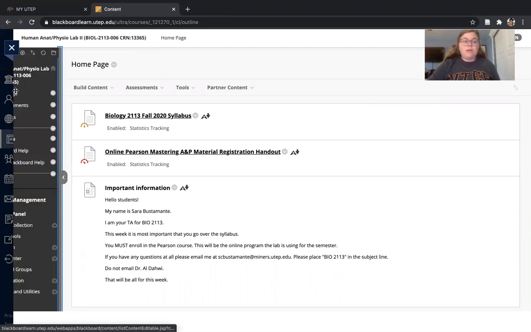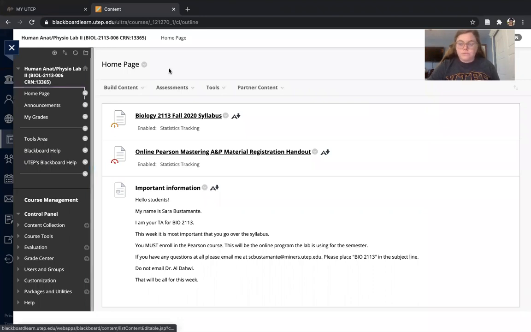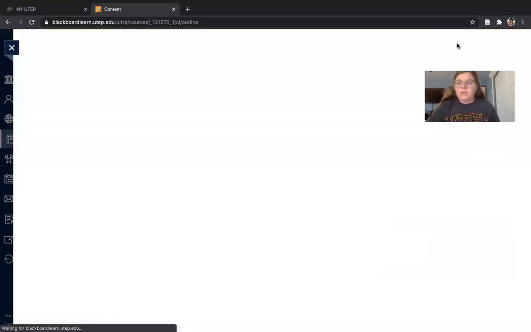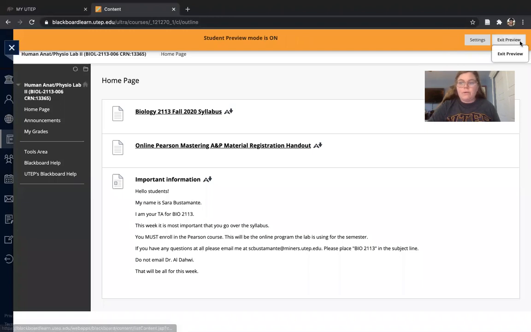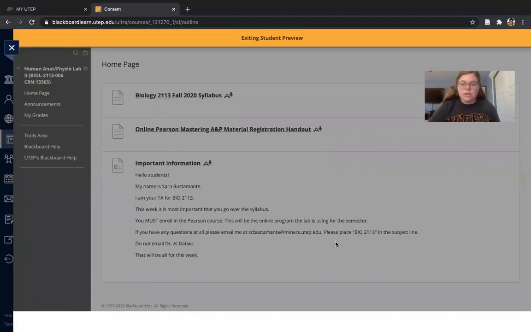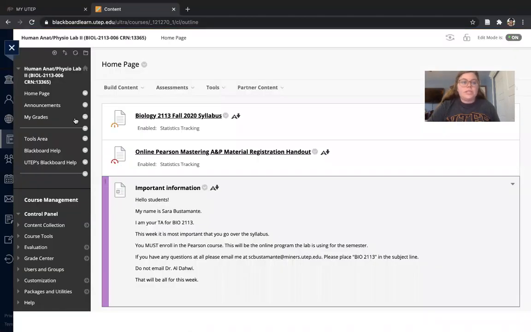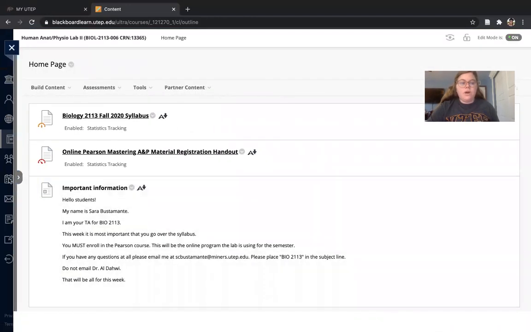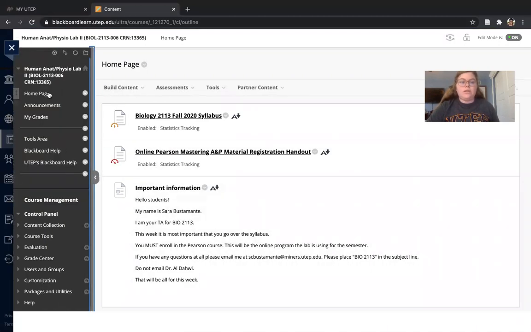Here's your homepage first and foremost. It actually looks a little different as a student, but here's your homepage. Mine's similar. That is your very first tab on this left toolbar. If you can't see that, sometimes it's because it's hidden, so you go ahead and expand it, and you have all these tabs. You might not see some of these because these are on my instructor view. But first you'll have your homepage.